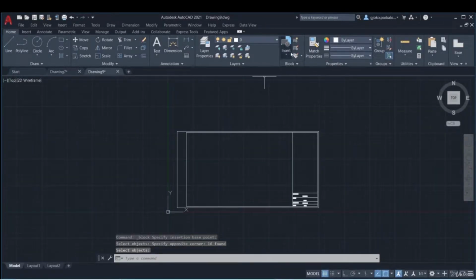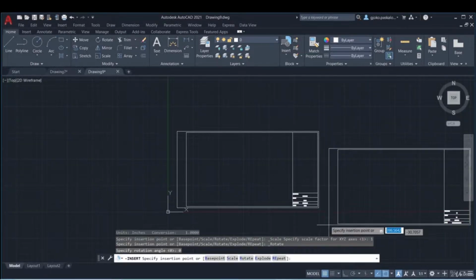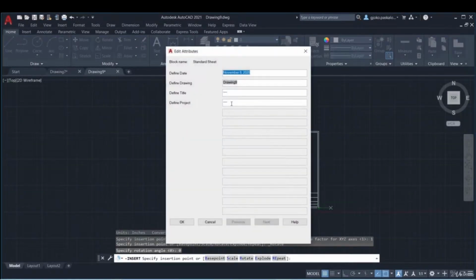And let me insert a block. And now I have to specify the fields. You can see the date field is the current date, and in the drawing field we have the file name. If I change the file name, automatically the field will be updated.